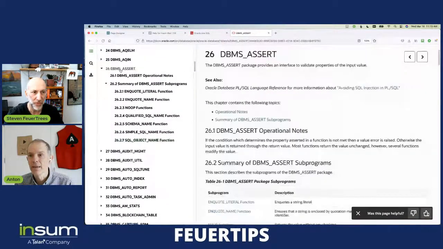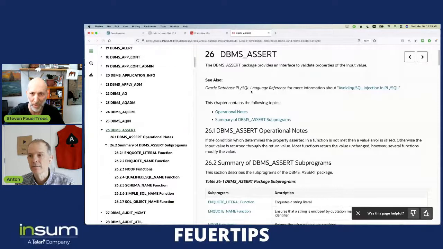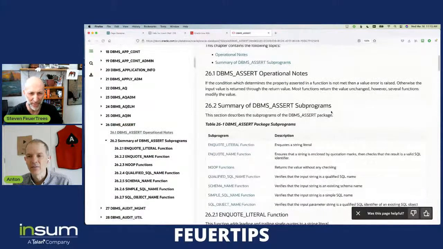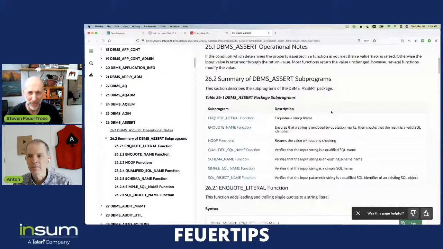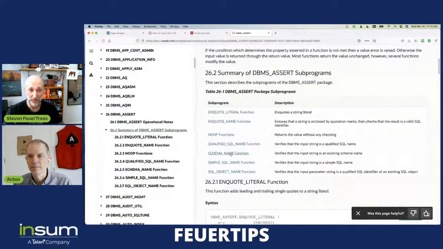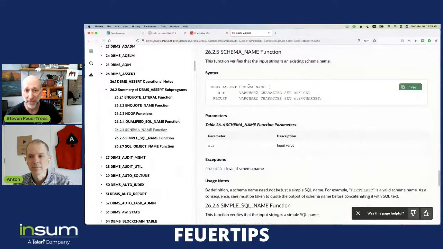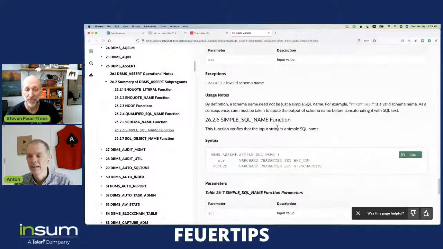And let's just go. This is the documentation for DBMS_ASSERT. It's got a weird, very general description. It sounds like it's a general assertion package, but it basically asserts, for the most part, that the strings you pass in are verifiable as existing within the database. Is it a valid schema name? And if so, it just returns the string you pass in unchanged. If it's not a valid schema name, it raises an exception. Same thing with the simple and qualified SQL names.